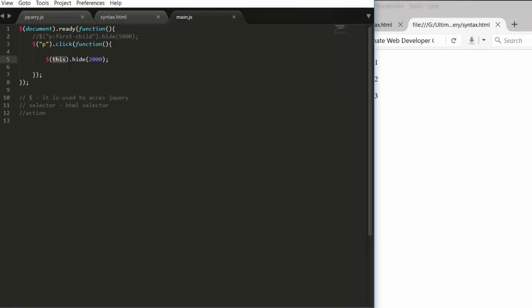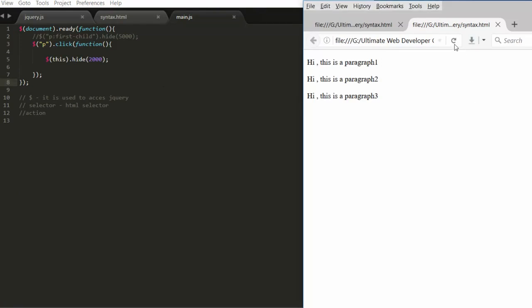Well, this keyword is a selector which we will cover later, but for now just understand that when a paragraph is clicked, that paragraph will be hidden, and since inside the bracket it's written 2000, that means it will hide within 2 seconds. So we can see a cool transition.